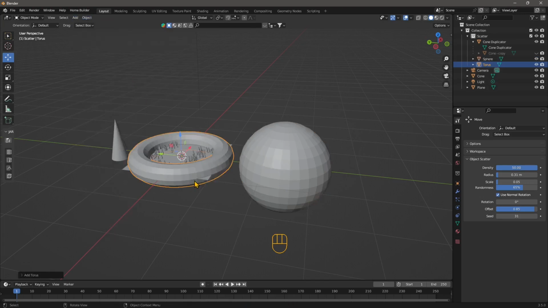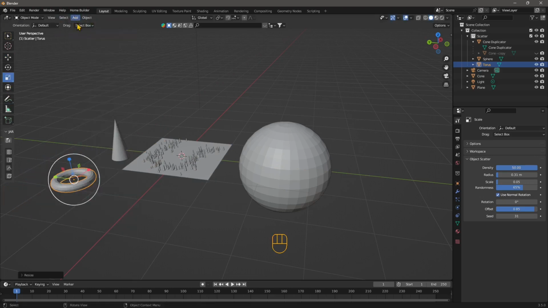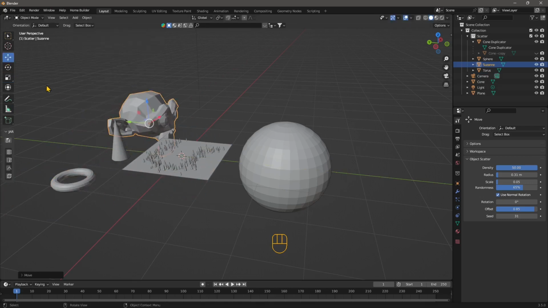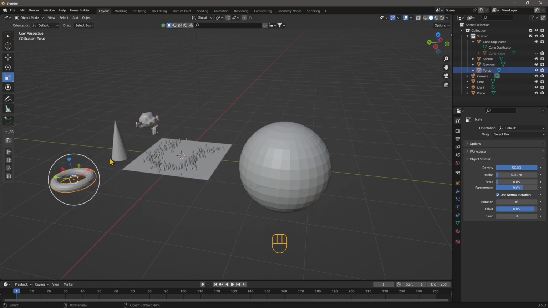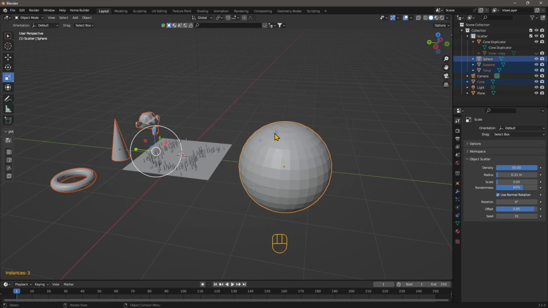and let's create a torus. And again, I want to scale it like this, and then I want to create a monkey head. And I want to move it again and scale it. Okay, now we can use all these three. So first select the objects that are going to be distributed, and then select the distribution surface. So make sure that this is active again, and now press F3, search for scatter object, and you can see now you can go directly there because it has been registered. So I'm gonna select that, and now let's click and drag on the surface.